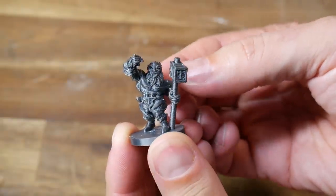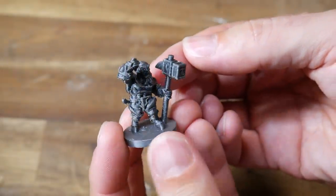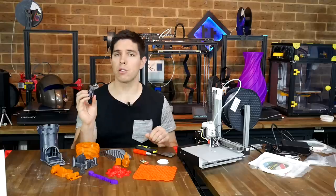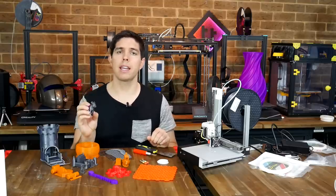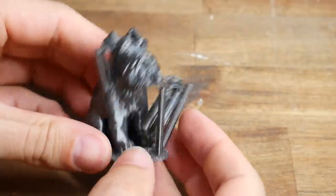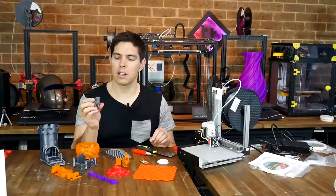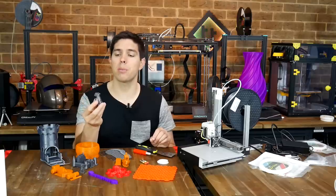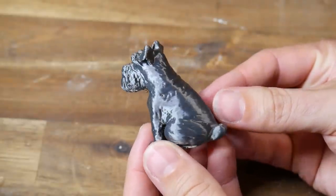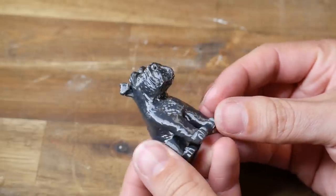There is a little bit of wispiness that I think could be cleaned up quickly with a hairdryer. Apart from that, all of the little features and details seem to be included, and the model even feels fairly strong. My final test print was a miniature Schnauzer, again on fine print quality but with the layer height bumped up to 0.1mm. I backed off the supports a little bit and they did collapse, but it didn't really affect the final object, and I'd say this is probably my favourite print on this machine. The round surfaces hide any ringing, and overall, especially thanks to this Smooth PLA filament, it's just a beautiful little print.